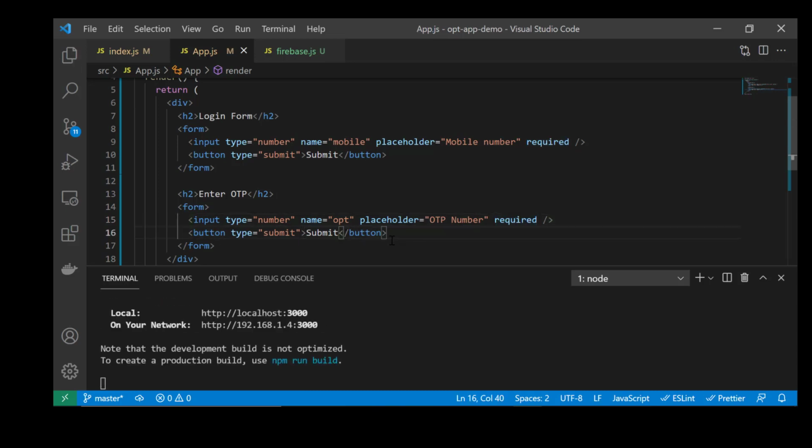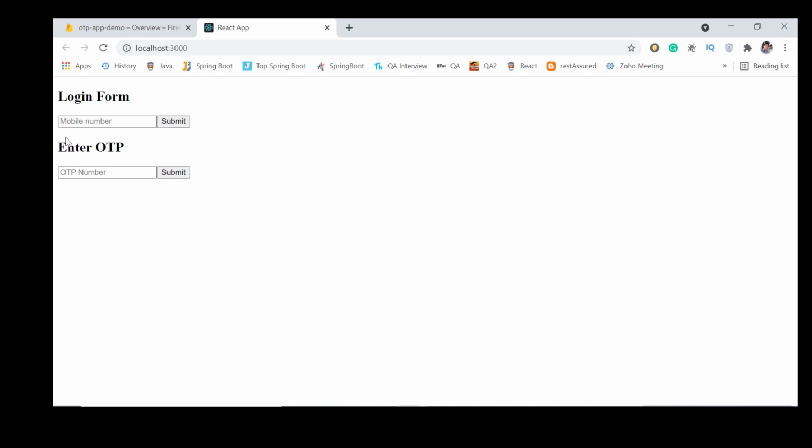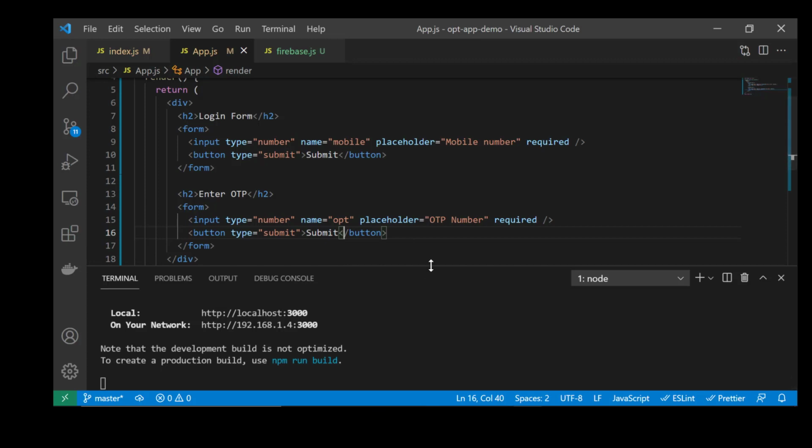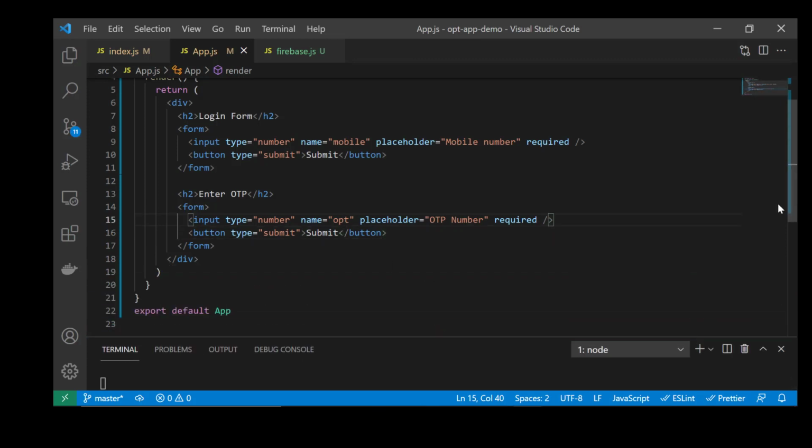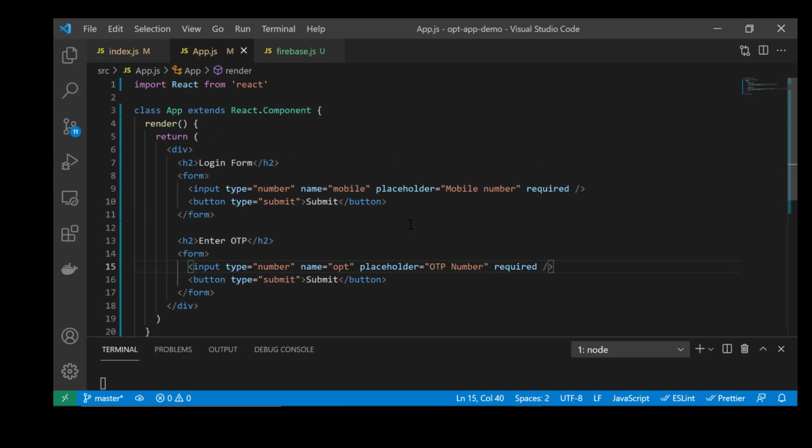So everything will be the same. Now we can see here we have the login form and then enter OTP. This is just a form, and we have to implement it with the actual code that is required. So first thing is, whenever we enter any mobile number, we need to handle it.